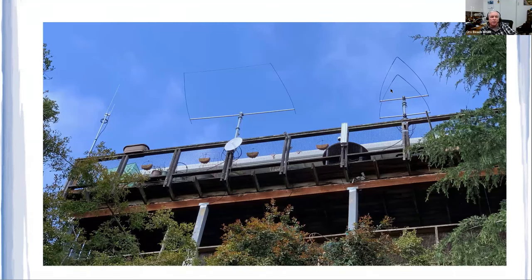I think this belongs to Dave, KN6KOO. He's up in the Bay Area on the peninsula. His access to their backbone up there is via this dish, goes across the bay, and gets a good signal there. And he resends it out via this antenna to his neighbors, his local buddies.